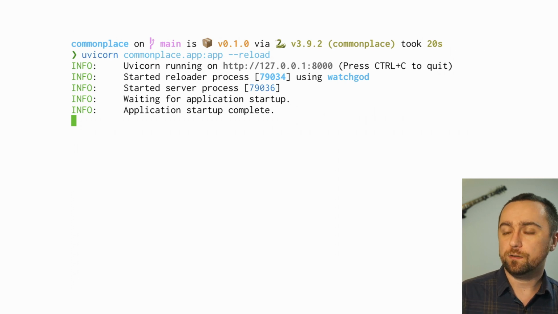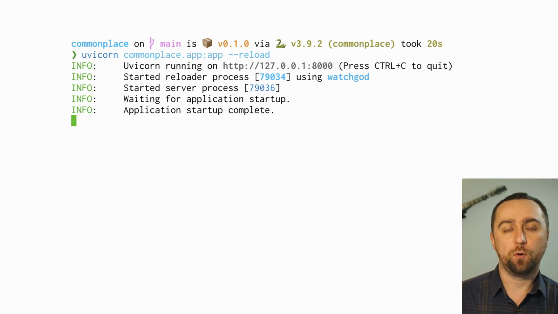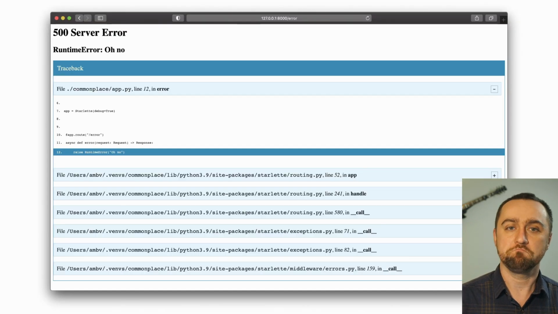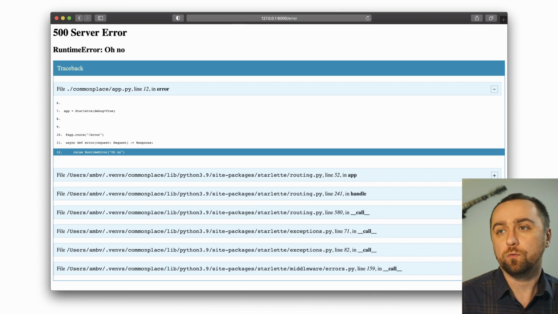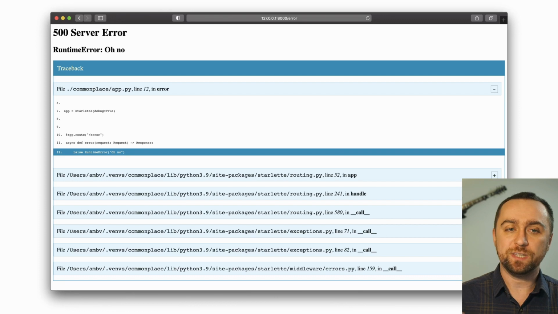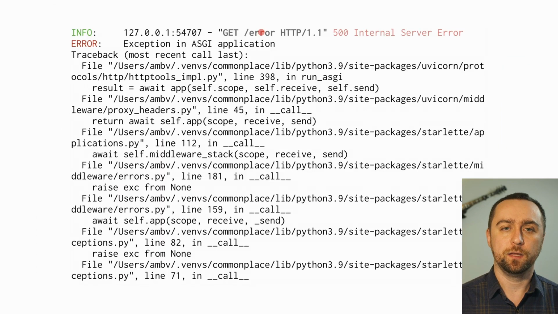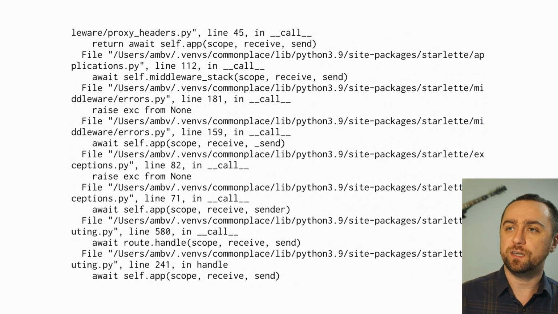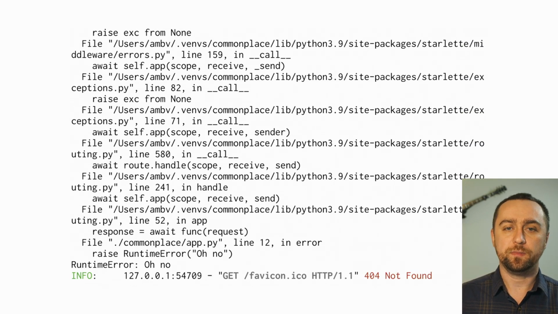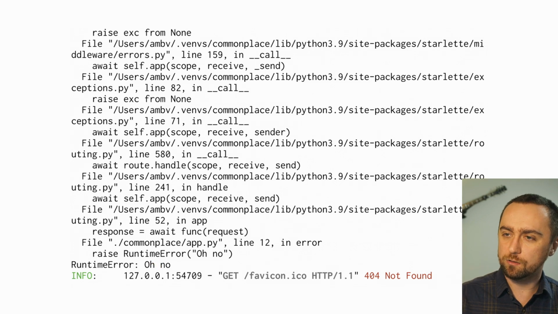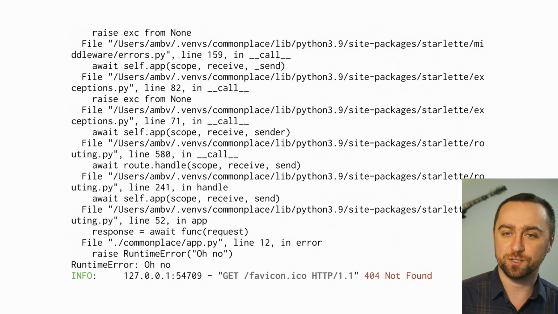So all of that running, we can now point our browser at the endpoint, and as we can see, now we see nice formatted tracebacks for what went wrong. That shows exactly where the exception was raised in our code. That is very helpful in debugging. On the command line side, we will see that same error, in fact. We see exception in ASGI application, and after scrolling forward, we see our familiar "oh no" message.